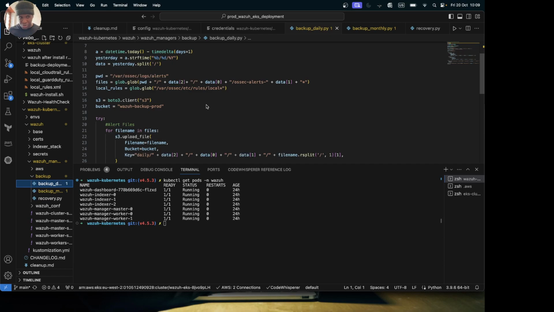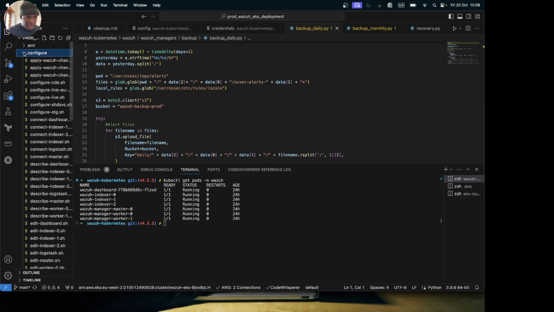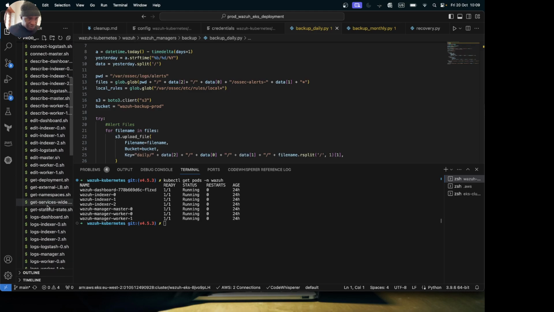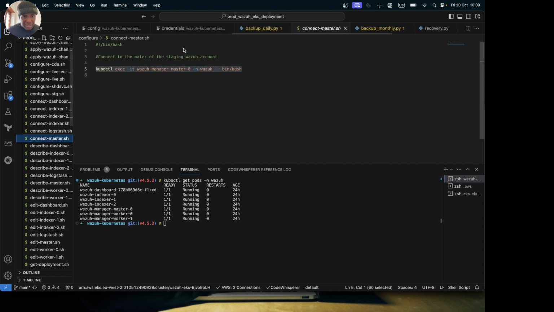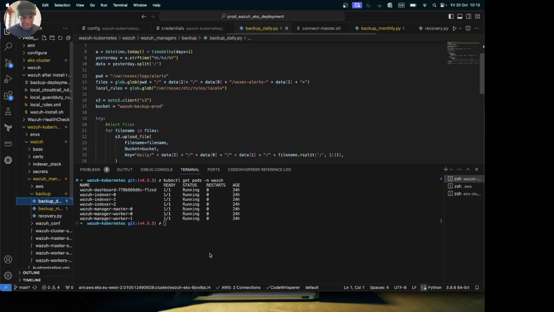I'm going to show you. Let's see, we can actually log into the master, so we can see this directory within the master, just so you understand what this is actually referring to. Just give me a second. I'm going to connect to master. Just grab this, and we're going to go back to our backup. So we're going to paste this. Okay, so we're going to connect to the master. Now we're in the master.